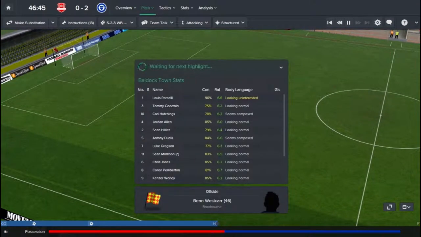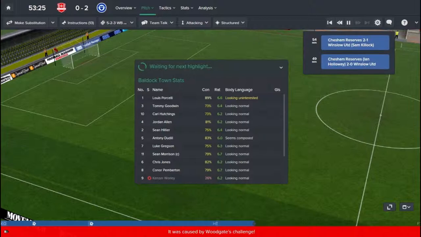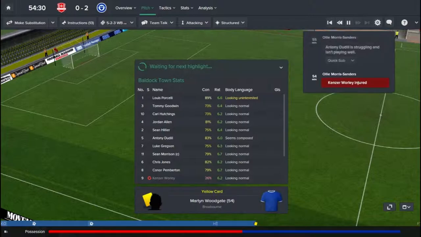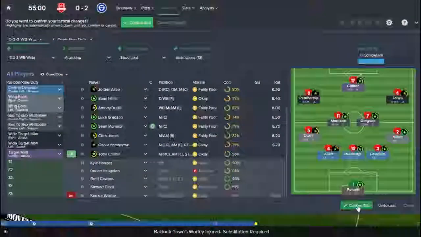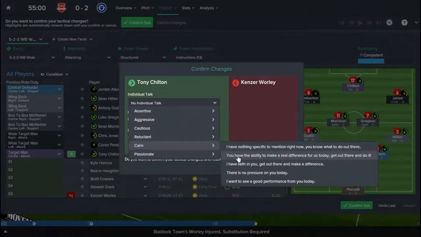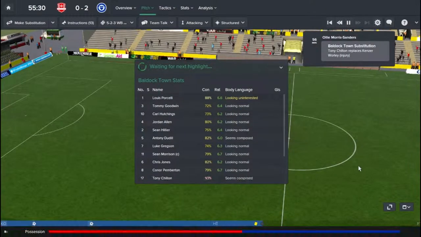Oh, that would have been a good ball. Come on, it's quiet, too quiet. Let's have a chance. That's just what I didn't want. Let's bring on Chilton. Okay, let's get Chilton on. Okay, Chilton's on.